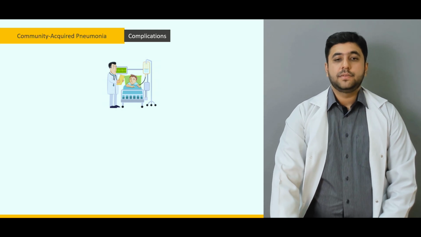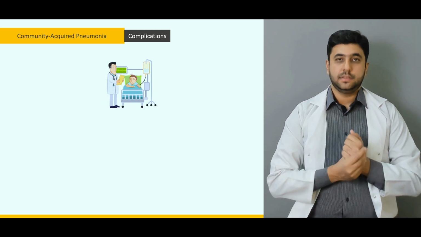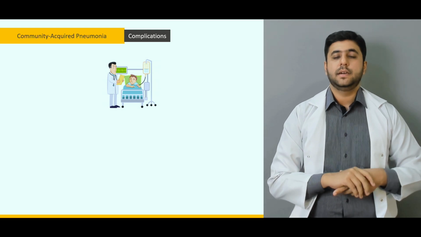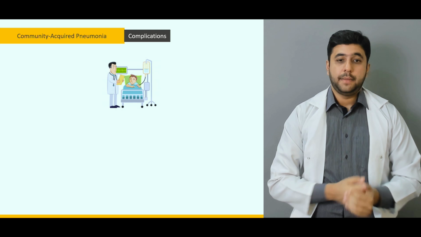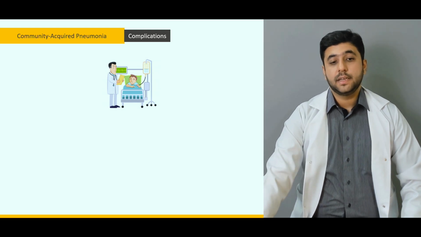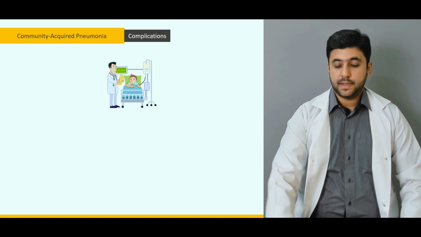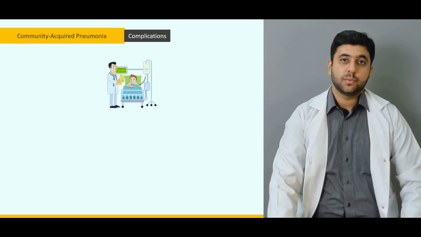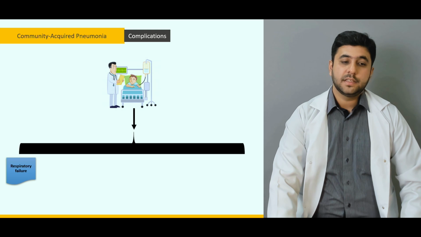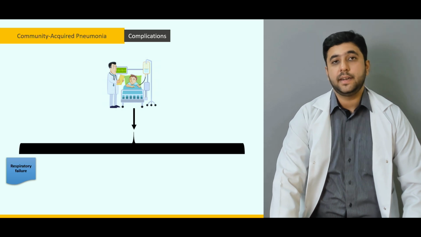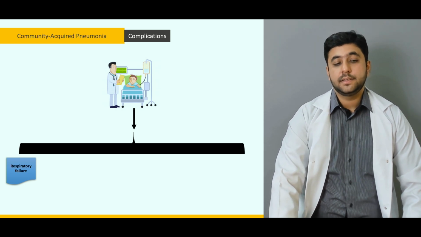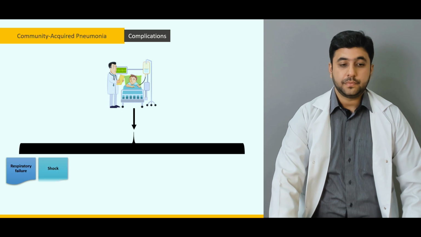Now, it is very important as well to remember various complications. We just touched on a bit in the initial slides as well. If the pneumonia gets bad and the patient develops various complications, we have to remember them, and these can be very life-threatening. Number one, if the patient gets worse, he can go into respiratory failure, and he will then need assisted ventilation, and this has a high mortality rate as well.